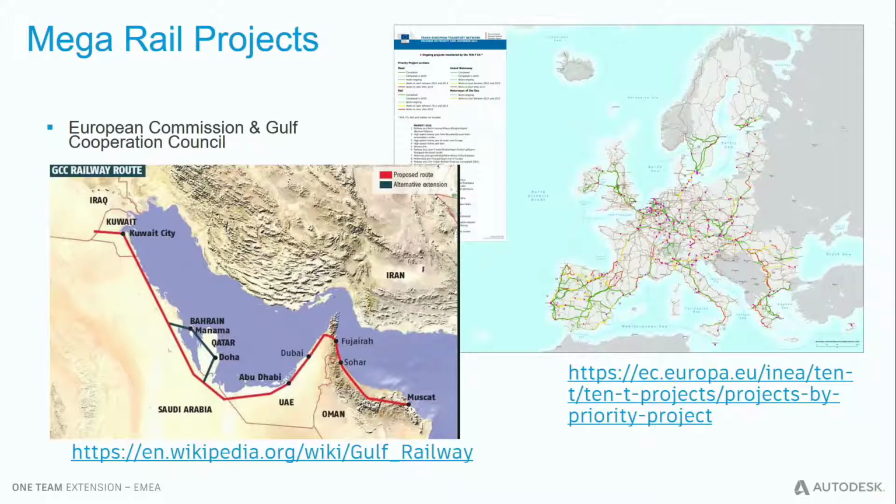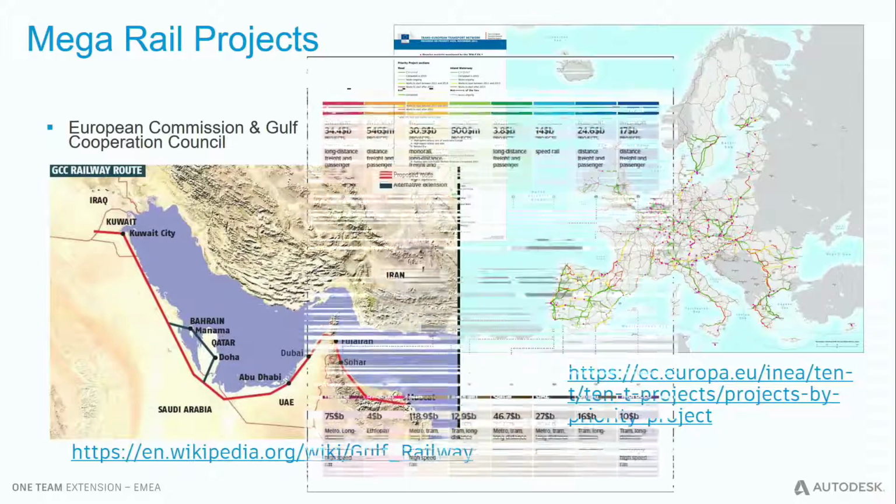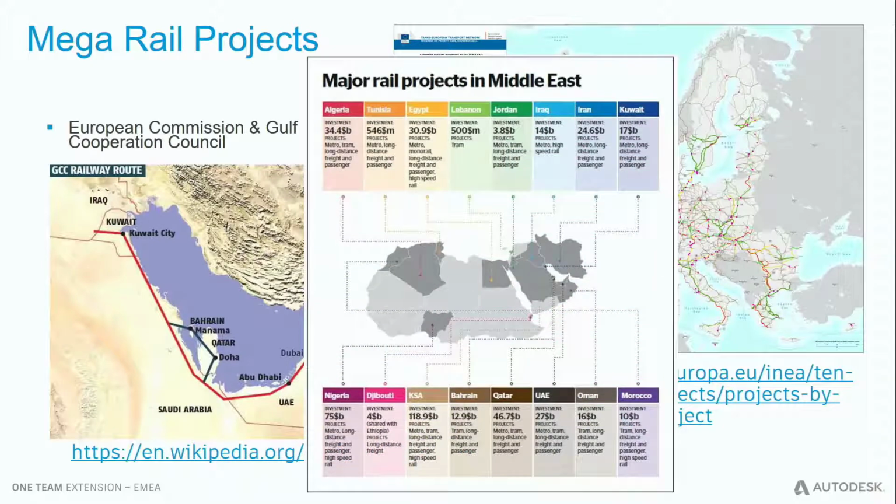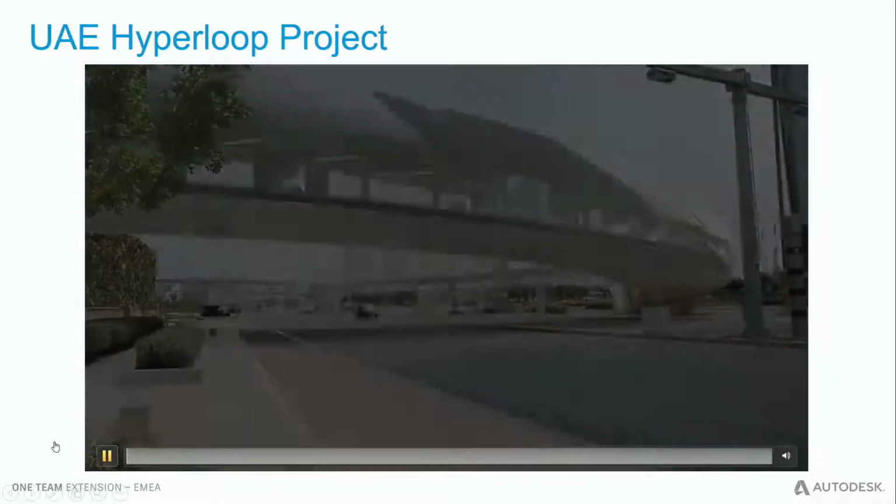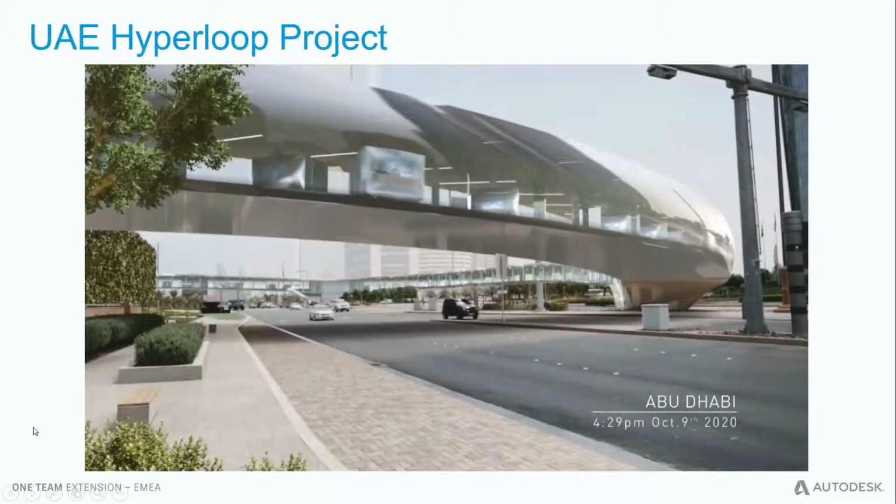So if you want to have an idea about the amount of investment going into rail recently, you can see, for example, UAE estimated about $27 billion. Qatar alone, 46. We have Saudi Arabia, huge investments into infrastructure, about 118. And definitely we have other African nations. So this is very quickly the current situation and the upcoming projects. Now, also in terms of transportation, I think you've already heard about the Hyperloop. So this is a new project in UAE. This is a pilot project.